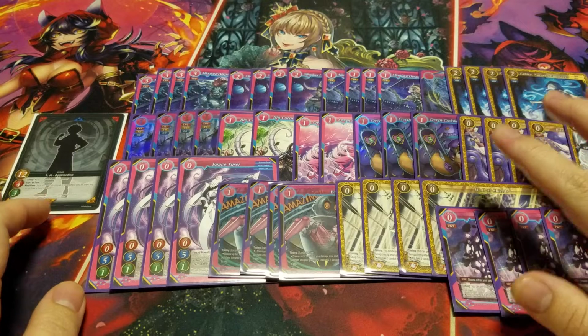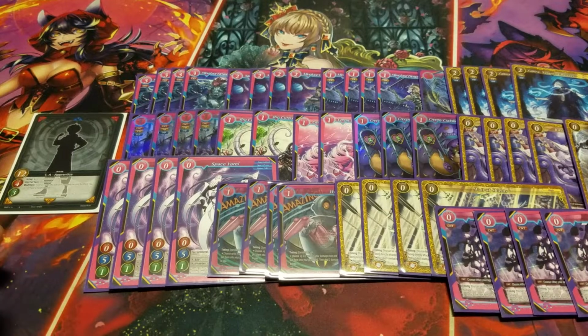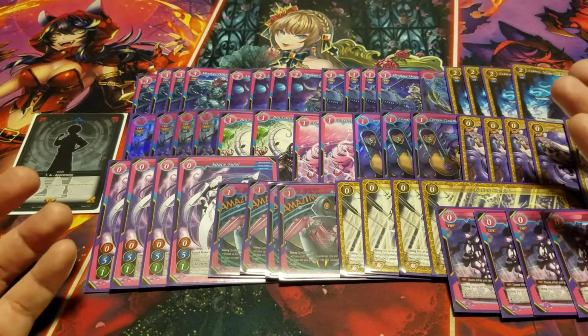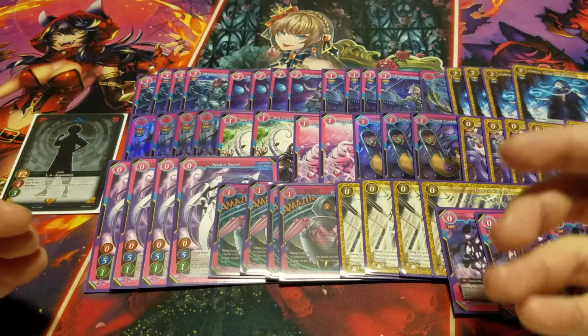I felt this one wasn't as consistent as the other one, because sometimes you'll drive Zahira and then you have nothing else, you don't drive it with anything else, or it's the first turn of the game and you have Zahira, but there's no damage, you didn't have time to set up your damage, so that's why it's a little weird.